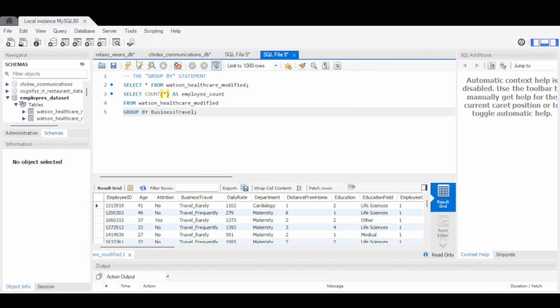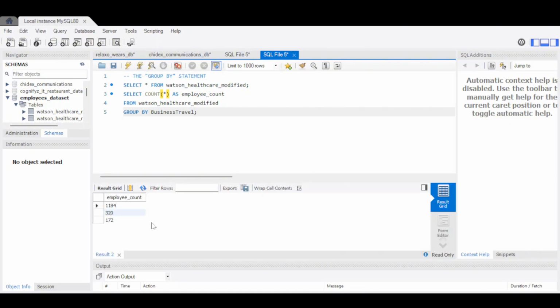Now, we've selected the count, and let's even return the business travel column too, with a comma. There we go.